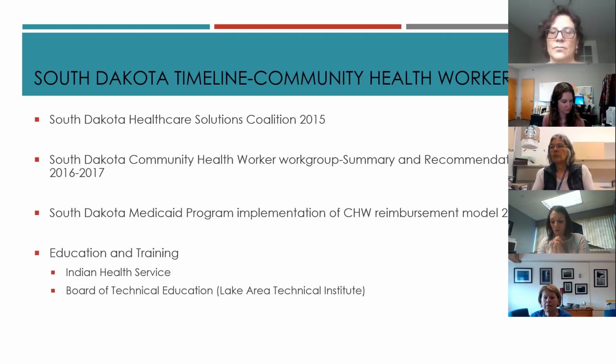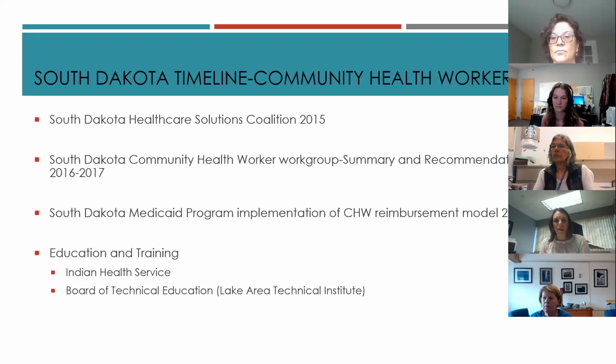So within that recommendations report, we looked at scope of practice. So those types of services that they would be looked to providing, like resource coordination, coaching, support, group education, and providing culturally appropriate health information to various group populations. And then they also looked at core competencies, and so those skills that someone within this role should have, demonstrating competency in motivational interviewing, demonstrating cultural competency, understanding different community resources that are available. And then the other component to that recommendations report was looking at education and training. And so they looked at other states' curriculum, some of which you will hear from today, and looking at what they have in place to start educating these individuals on developing those skills and those competencies to be successful in this role.